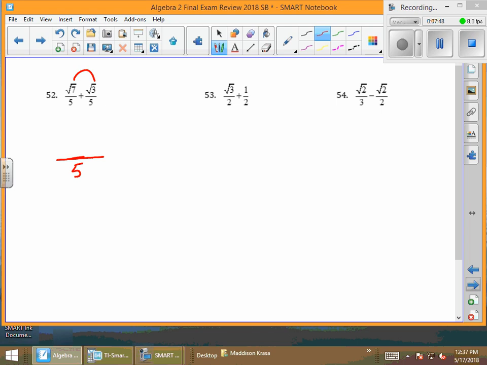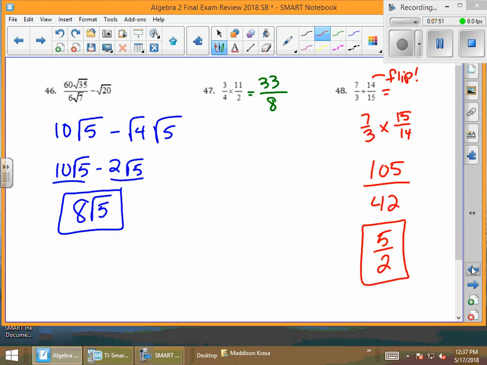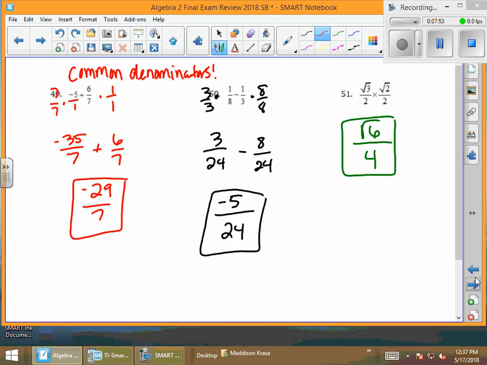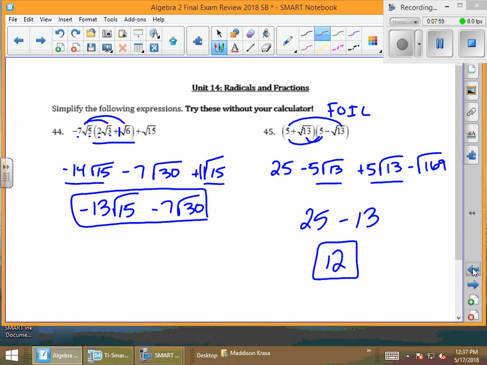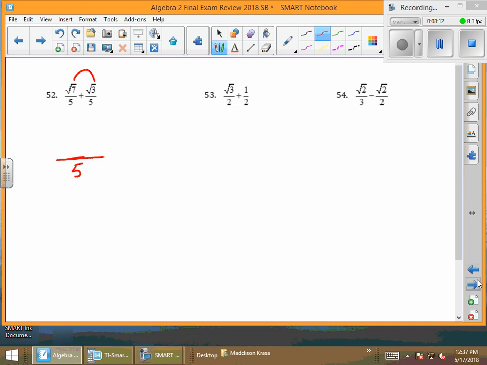We talked about previously, if we go back, where was my addition? Right over here, nope, that was not radical addition. Right here, when we added this negative radical, -14 radical 15 and the positive 1, we could add those because they both were radical 15. So if we go back to our problem, since we have a radical 7 and a radical 3, we can't add those together. We can put them right next to each other and give them a common denominator of 5, but they cannot be added together to get radical 10. We just leave them as they are.